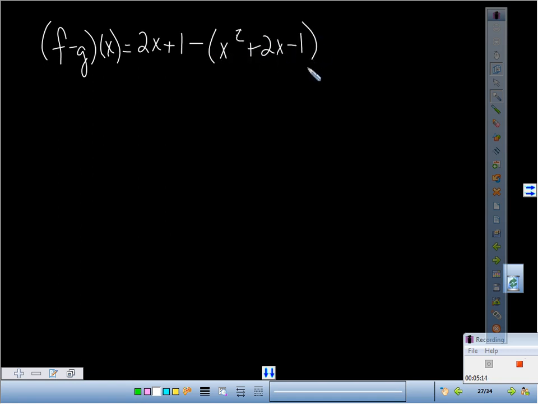Is that right? Okay. What is a minus sign outside parentheses? Change the signs. Okay, so I'm distributing that negative 1. He's going to change everybody's sign. What's the opposite of a positive x squared? What's the opposite of a positive 2x? What's the opposite of a negative 1? And now I'm going to do the same thing that I did earlier. I'm going to start with my highest exponent because that's putting it in proper standard form. Okay? So that is a negative x squared. Alright? And then I have 2x and minus 2x. What's that make? Nothing. And then 1 and 1 make.